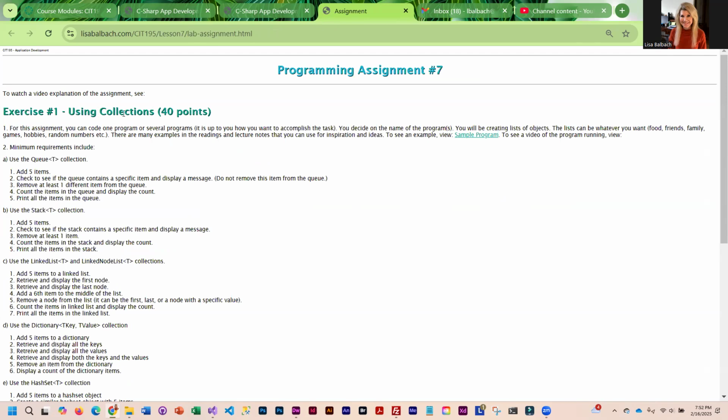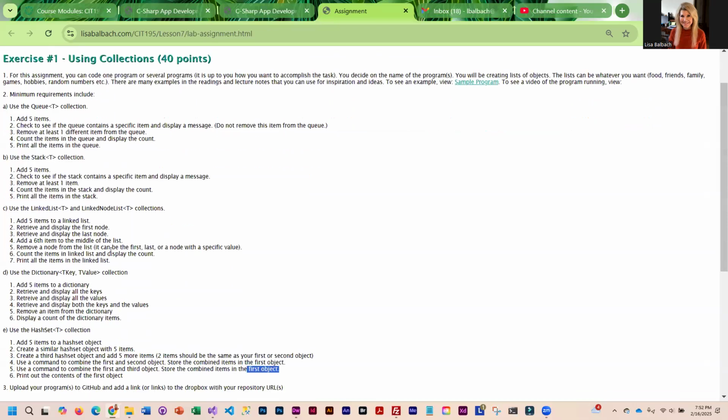It deals with using collections, and I included the more important collections. And the reason these are important is because you will see them utilized in the frameworks. And also some of these concepts like queue and stack and linked list, they are on the Software Development Fundamentals certification exam. So these are concepts that you need to understand. Best way to understand them is to use them.